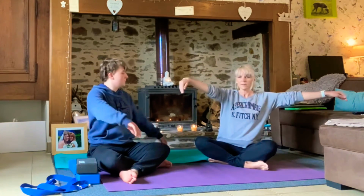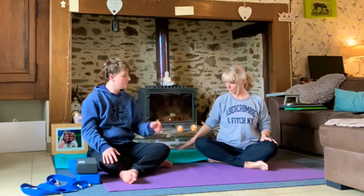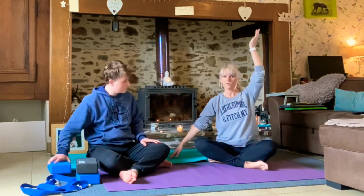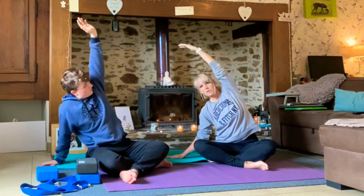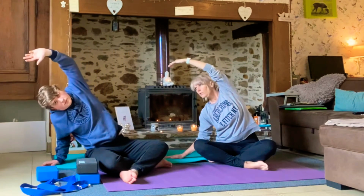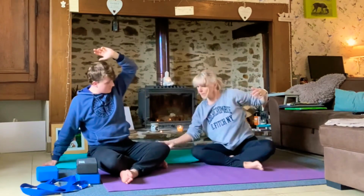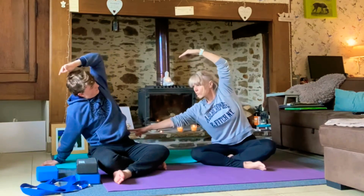And then back to centre. And out. And do some side bends. So, right hand out here. And then just bring your left arm up. And then just want to side bend over, just as far as you can go. Try not to move your body or bring any of your legs up. You're just bending from your waist so you feel a stretch.